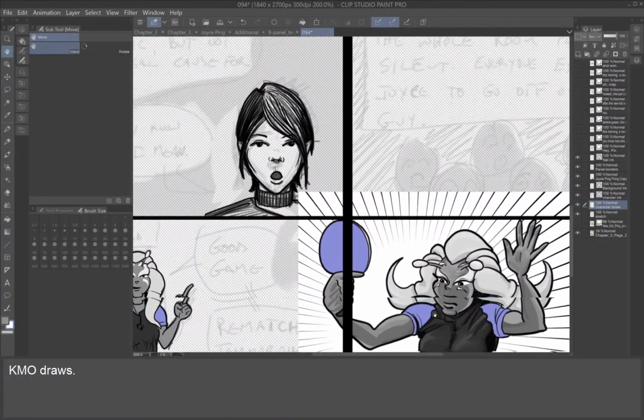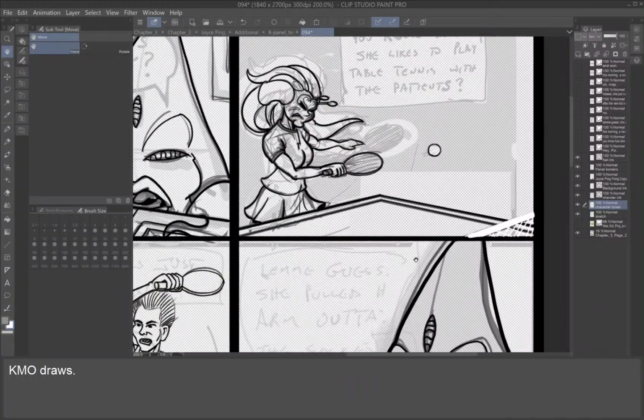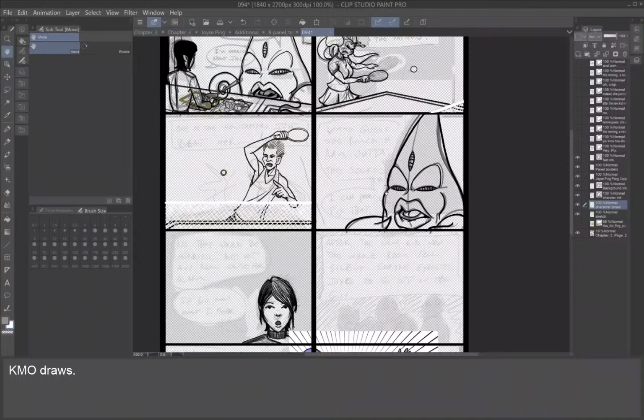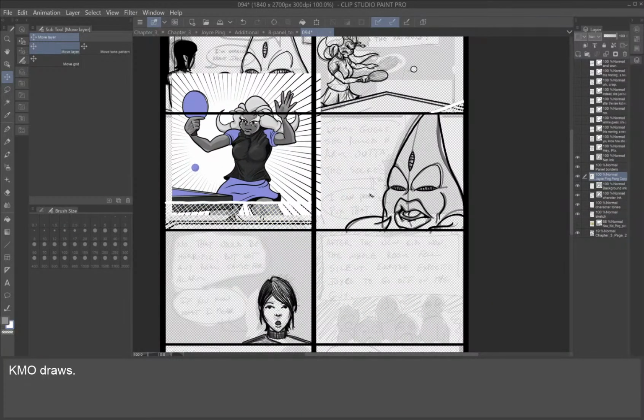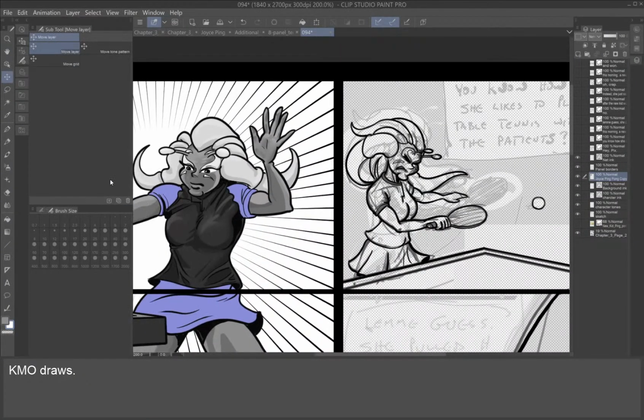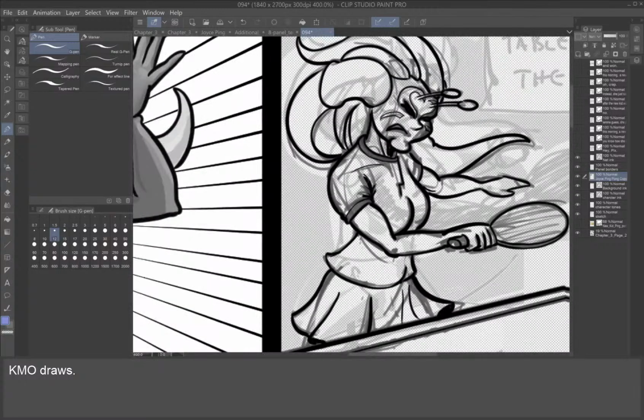All right. Well, let's use those same colors up here. Oh. Wrong layer. There we go.